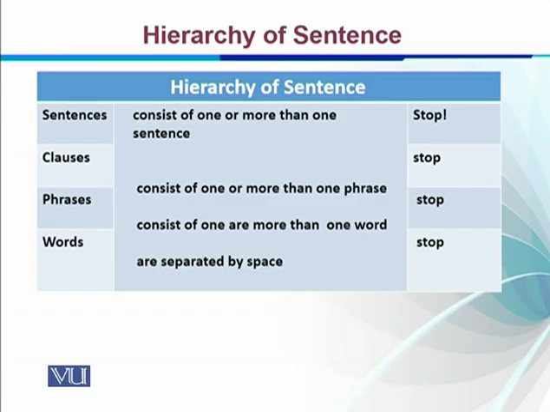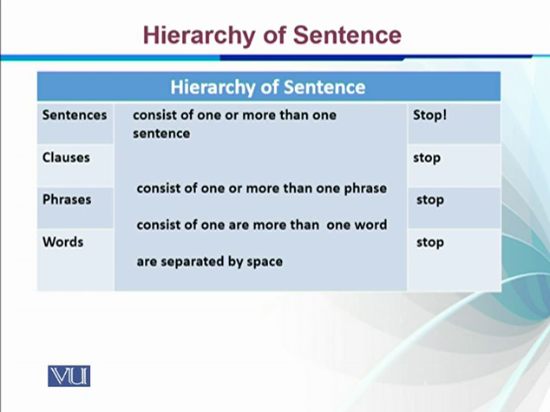So if we look at this word, stop is a word. If we take it above the level of word, we get a phrase, stop, because a phrase can consist of at least one word. We move above and we get a clause. So stop gets to be a clause, right? So we need a sentence. What we do is we capitalize the first letter of the word stop and then punctuate it. So we get a sentence. So it's a single word sentence, right? So this is the hierarchy in which we set up words.